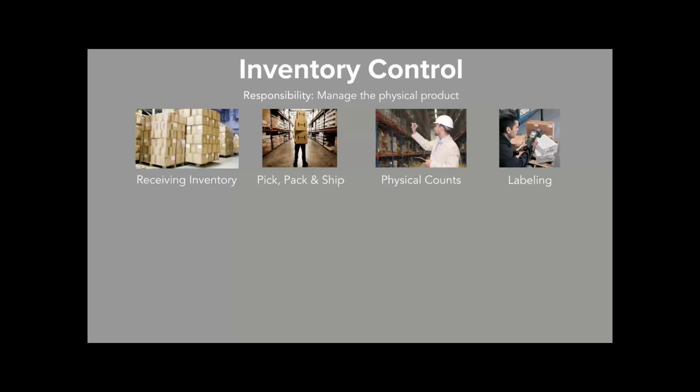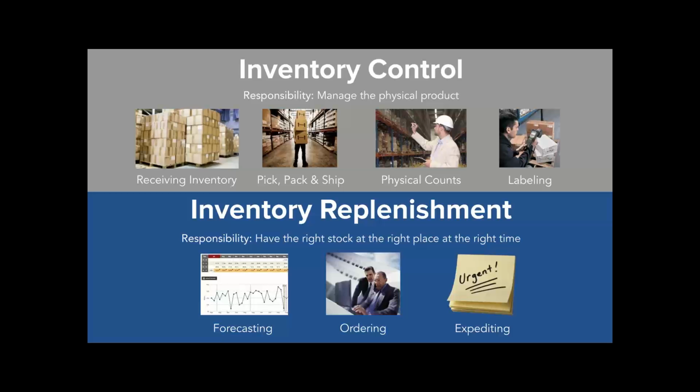We don't realize there's a flip side to the coin. There's another aspect of inventory management that I would call inventory replenishment, might be referred to as inventory optimization, demand planning, and forecasting, a couple of different terms that relate to this other aspect of management, which is understanding, now that I know what I have, is it the right stuff? Do I have the right level of product at the right place at the right time to meet my customer demands or my manufacturing facility's demands, depending on my environment?